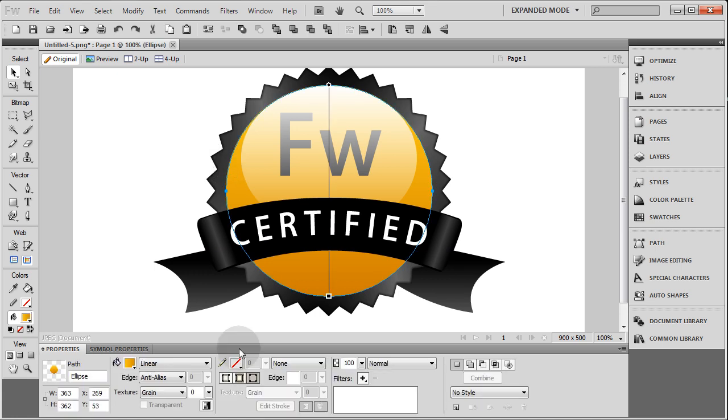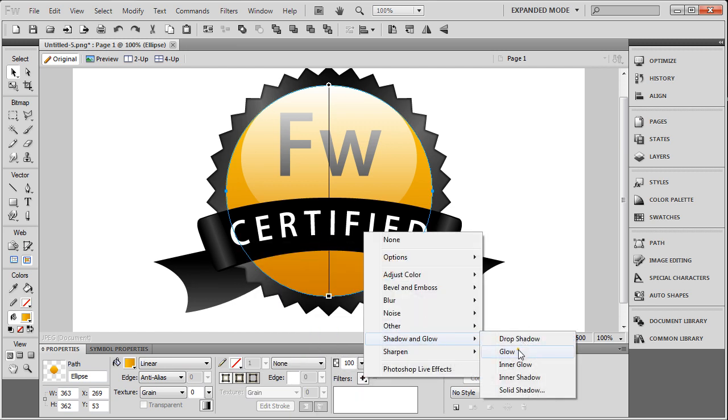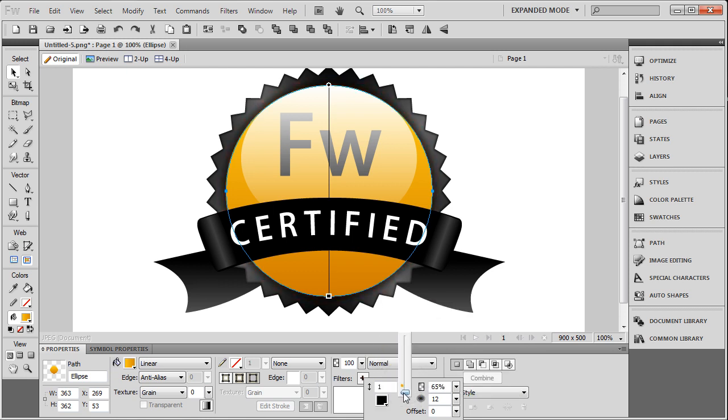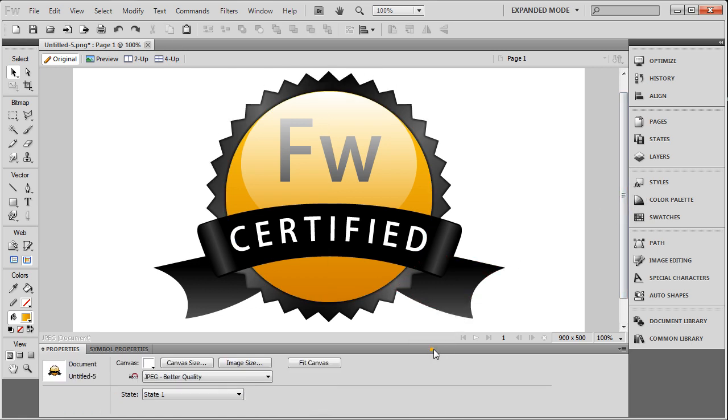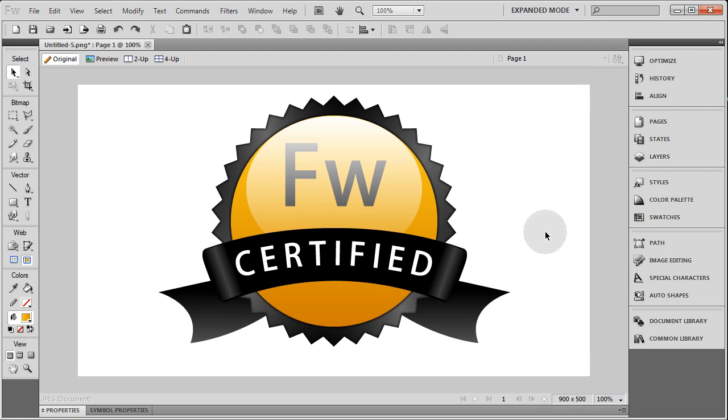And we can even grab this little sphere or that ellipse and give it an edge if you want. Black. Or you can remove the edge and just give it a filter effect of maybe glow or something like that. Maybe glow, black, 0, down to 4, 100%. Oh, that looks nice. Okay, so there you have it. That's how you can create seals that have ribbons wrapped around them. Or really, you can create anything you want with ribbons wrapped around it. Just anywhere you want to have a fold or somewhere where it's coming up, you would just put a bar gradient like that.